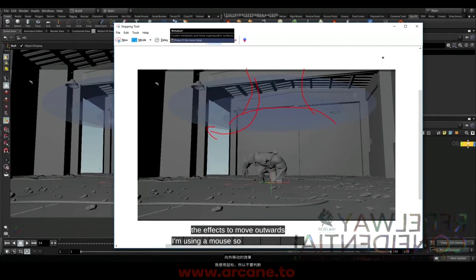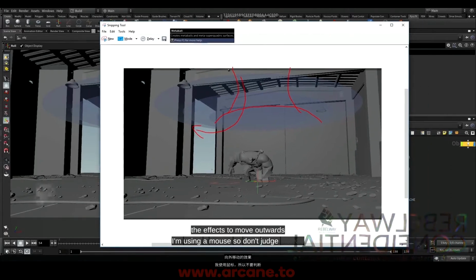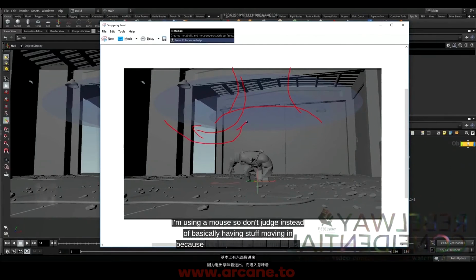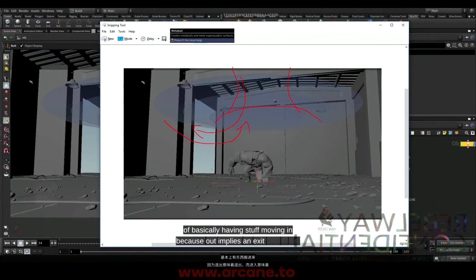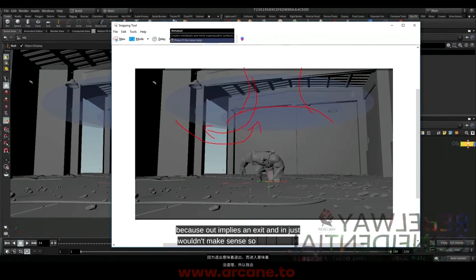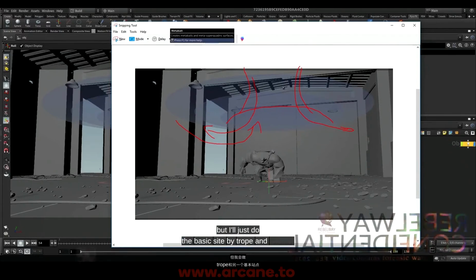I'm using a mouse, so don't judge. Instead of basically having stuff moving in, because out implies an exit, and in just wouldn't make sense. So I'll be kind of sticking with that. You don't have to. There's lots of ways you could do this, but I'll just do the basic sci-fi trope.